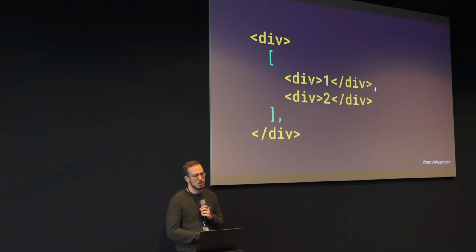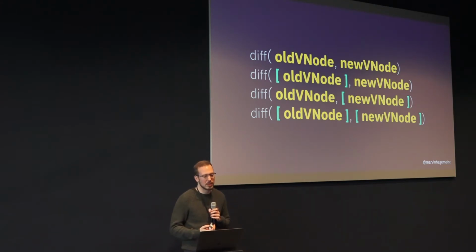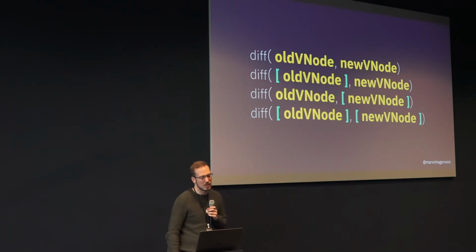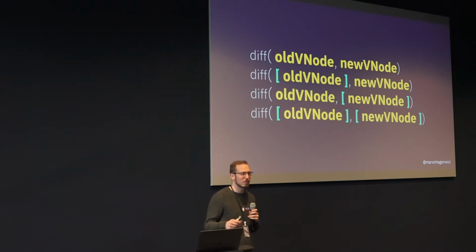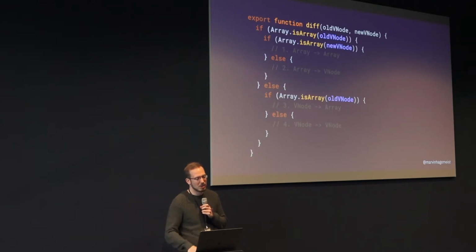Our first solution to this problem involved extending our function so that we could deal with an argument being an array. This led to an explosion in variants, like the first one where we're just comparing straight vnodes, and then what if the first type is an array and the second type is a vnode, and vice versa. So you have a lot of combinations that you need to test. This is how it looks. It's not pretty and it's really uncool.